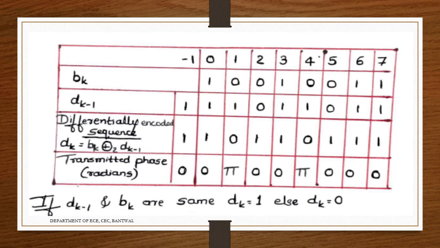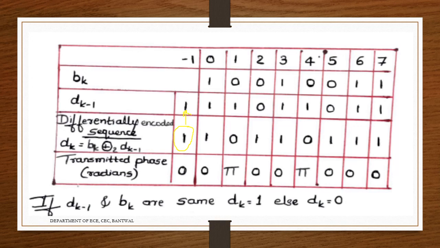But what bits are given here? We call it BK. You can see it here: 1 0 0 0 1 0 0 1 1. I'm starting from 0 and ending at 7, so a total of 8 bits are given. But why do I require a DK 1 here as a reference bit? Because I need a 1-bit delay, since DK minus 1 is required for encoding. So I consider the reference bit as DK. This is the reference bit, and I have just taken it so you should not be confused here.